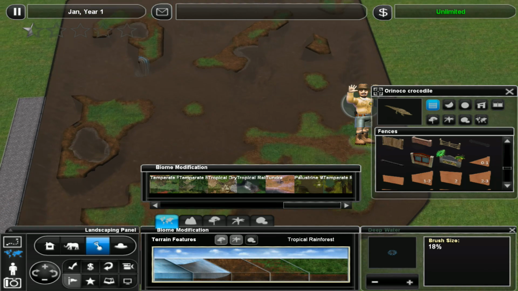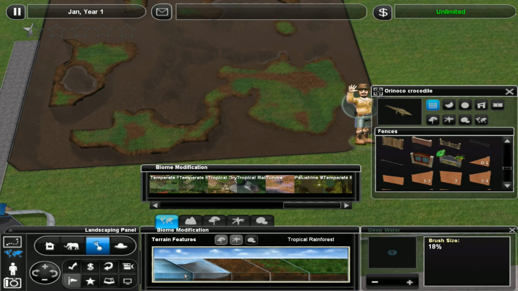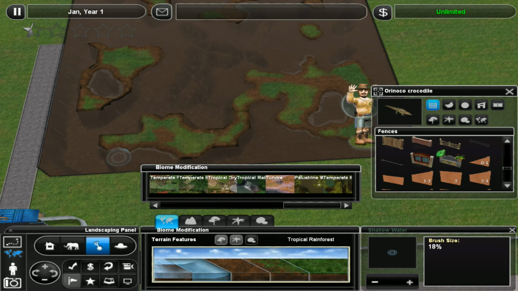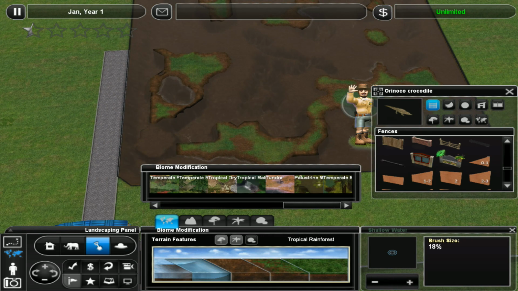I want it to look interesting, you know? Like, less man-made and more just like a naturally formed kind of area. Like, this is something that could potentially actually exist in the world.